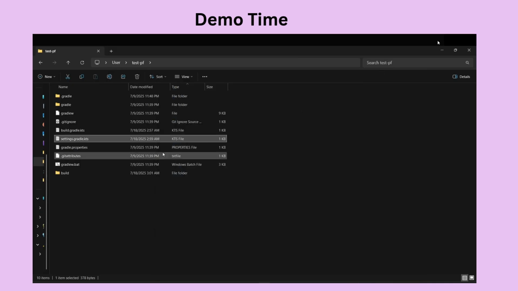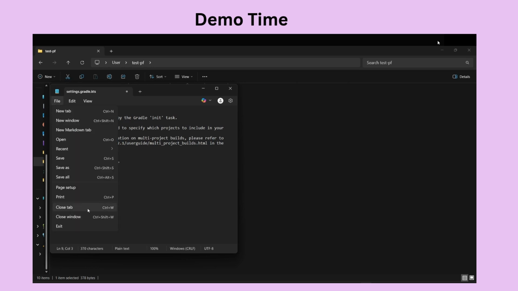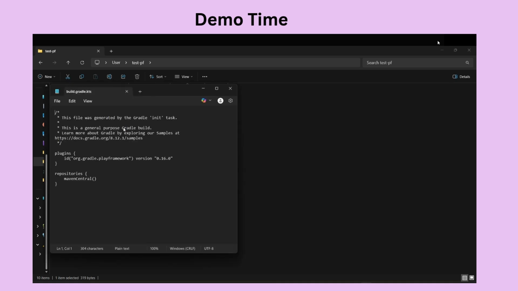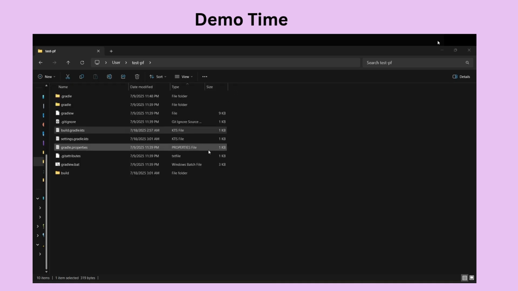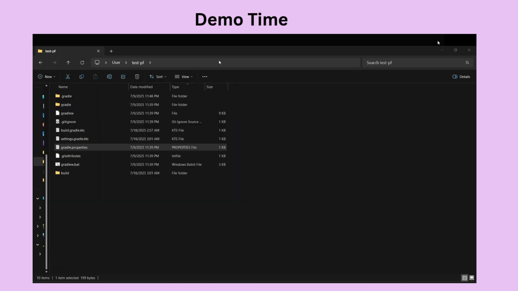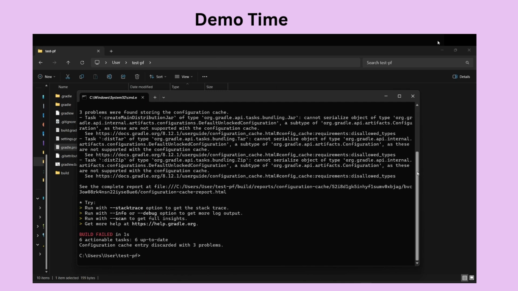Now it's time for the demo. I'm using Composite Build to test my local changes. Now I'm going to test the original plugin itself. I added it to build.gradle and turned on configuration cache in gradle.properties. I'm testing it in a sample Gradle build project. Yes, it failed.